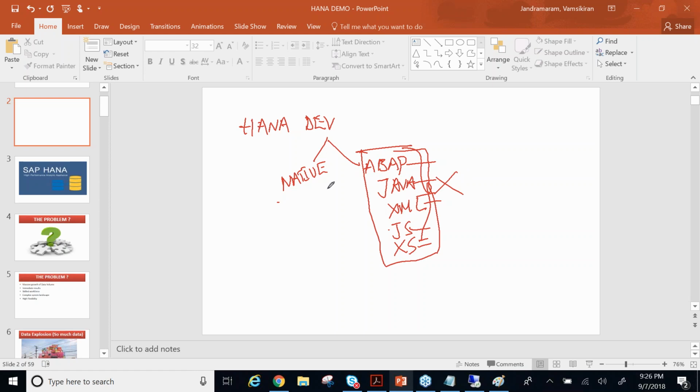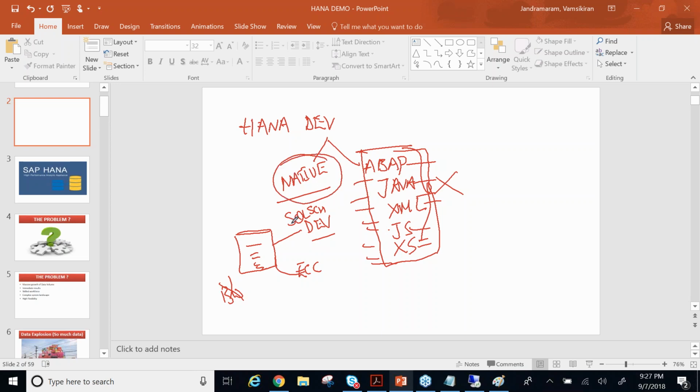Coming back to native HANA, it is a HANA database, and it is not connected with the BW, or it is not connected with any other things. It is standalone, I can say. For example, we are getting data from ECC into HANA. So we load all the data. Based on this data, I can design and develop HANA-based information models. So I'm going to use only HANA's own programming called SQL script. So I'm not going to use all this ABAP, Java, and all this stuff. So this is third party, this is native. That's the reason people call it native development.